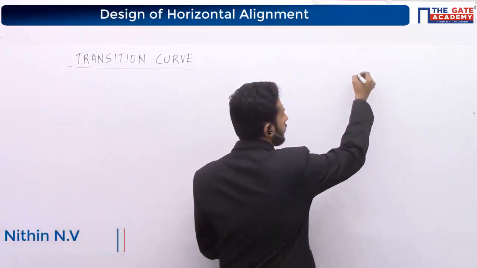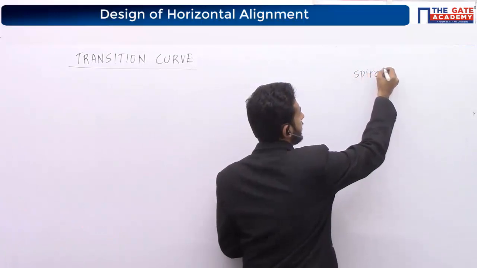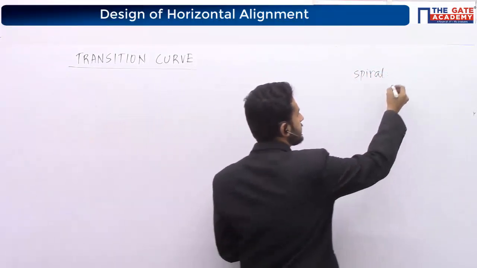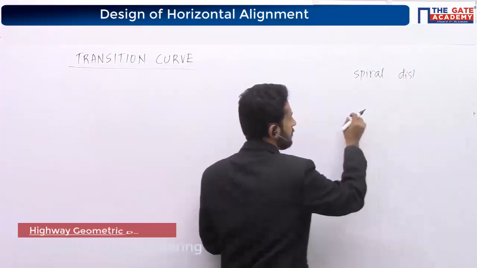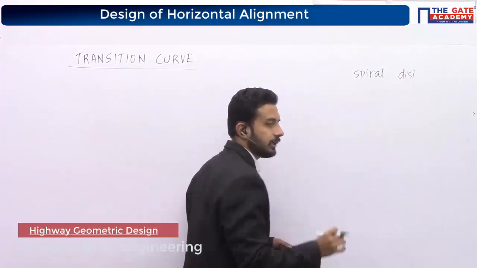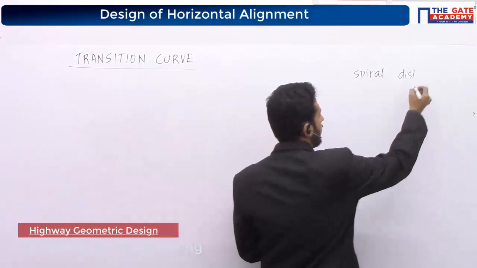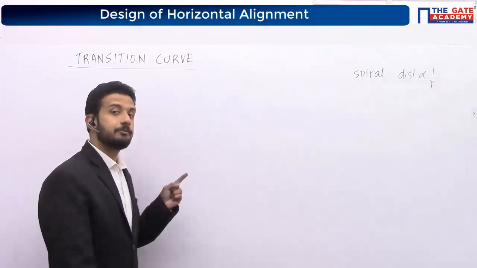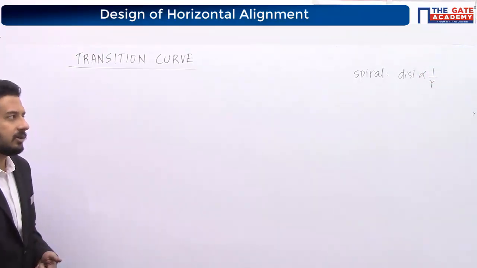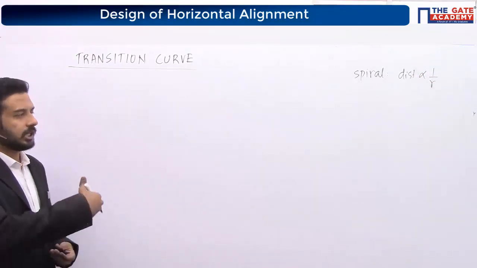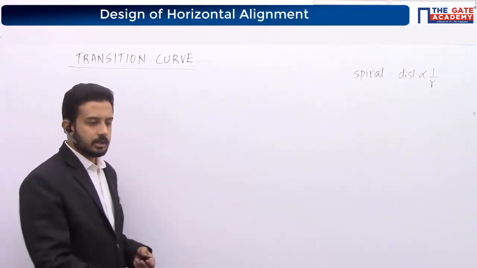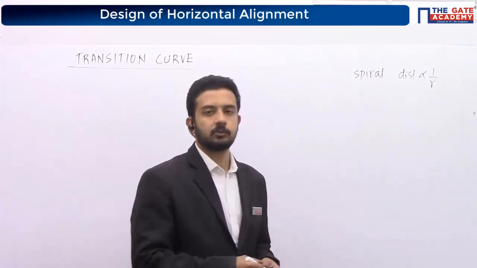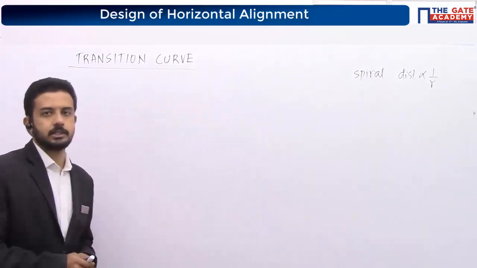What it means for a spiral shape is, whenever you are moving on the curve, as the distance increases, moving from the starting to the ending, the radius is going to decrease, from infinity to the capital R value. That will be directly proportional to 1 by R. That is the meaning, that is what a constant variation is. That variation will be seen. That's what we discussed now.